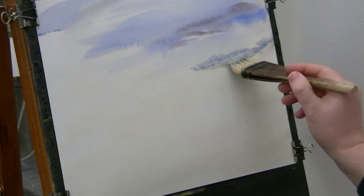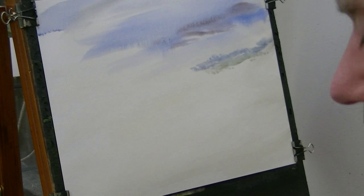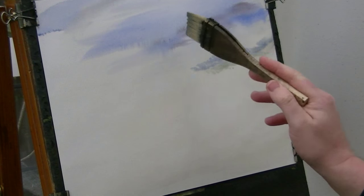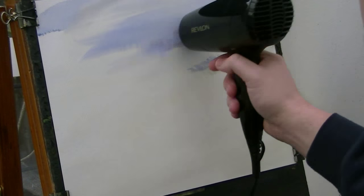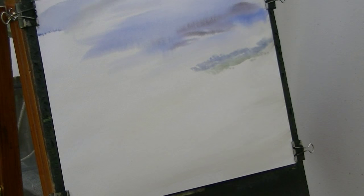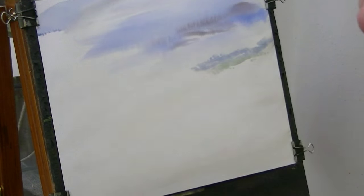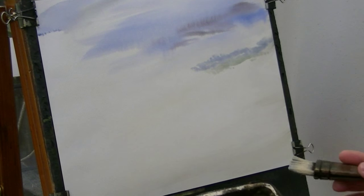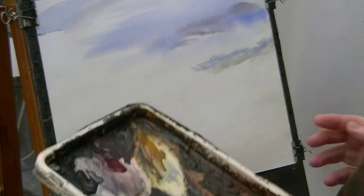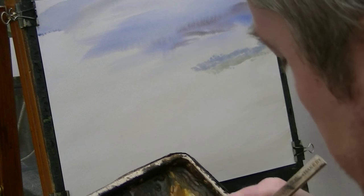A bit of lemon yellow as it comes forward slightly. I was going to dry it but I'm not going to dry it — it doesn't have time anyway. Just keeping an eye on this sky here; it goes down too much, it's just sinking a little bit. That's the beauty of having the air dryer. If your paint's just starting to drift down, obviously you don't have to have the angle this upright — I only have it like this so I can record it easily. Your angle will be more slight, so it won't be dripping down as much. But that's where the air dryer comes in handy, because when it is dripping down I can stop it.